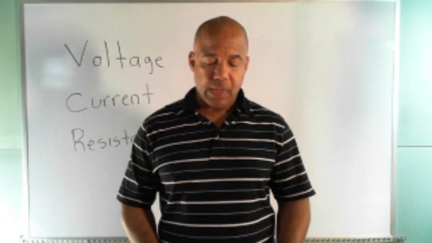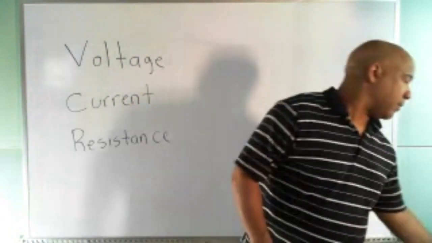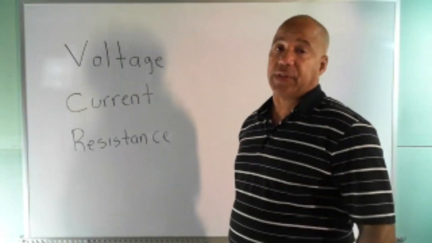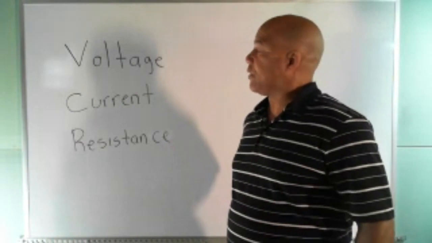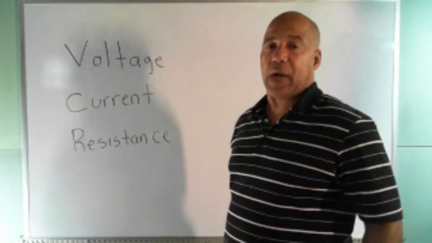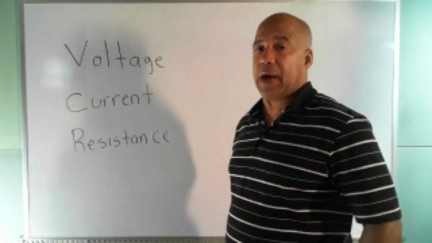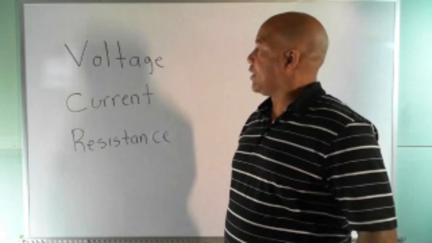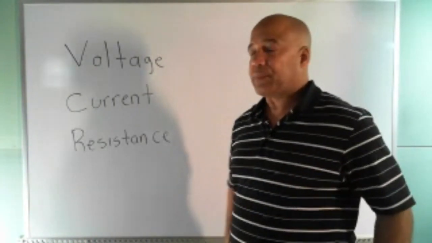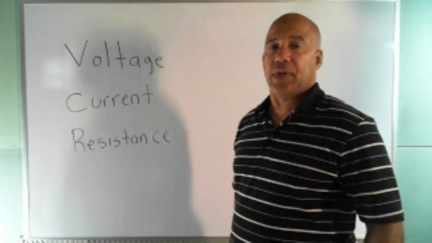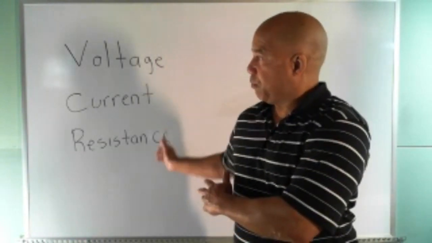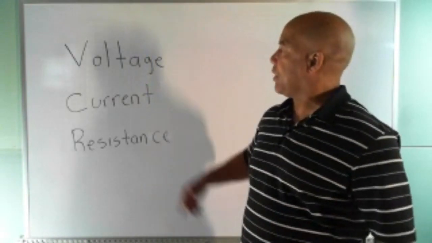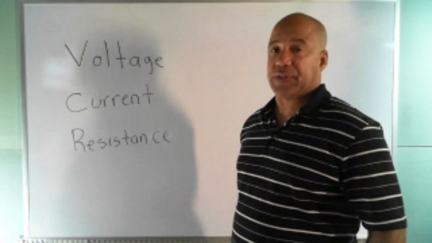So on the board, I have three terms: voltage, current, and resistance. These three quantities are the only electrical quantities that we're able to measure. Now, there are other quantities we're going to talk about, but we can't measure those directly. These are the most important three. These three quantities we're going to work with for the rest of the semester. And if you take part 2 of the course, you'll work with them for all of that course. And if you have an electrical major, your whole major deals with these three quantities: voltage, current, and resistance.